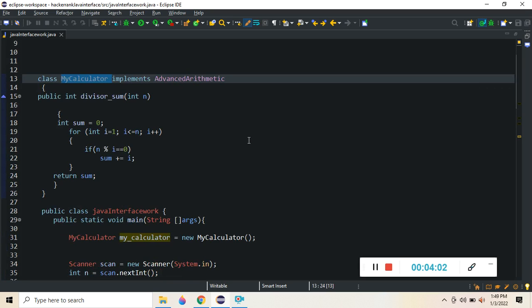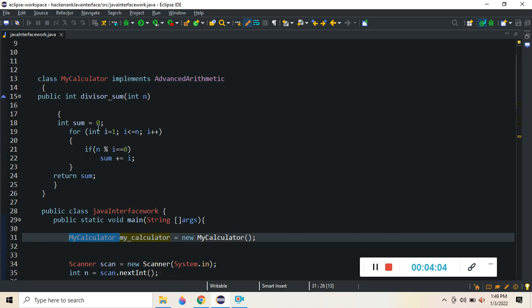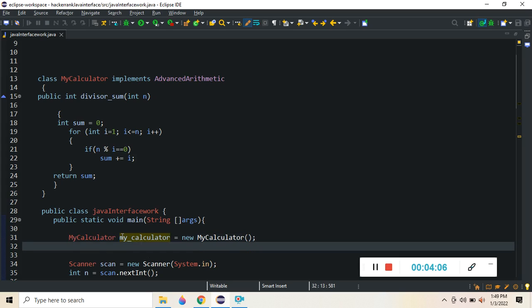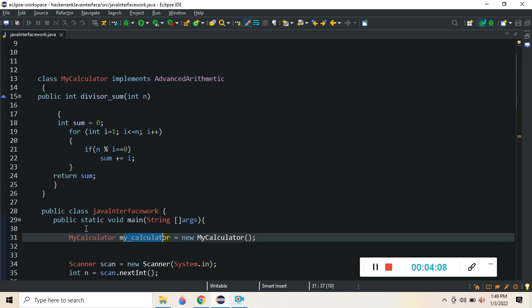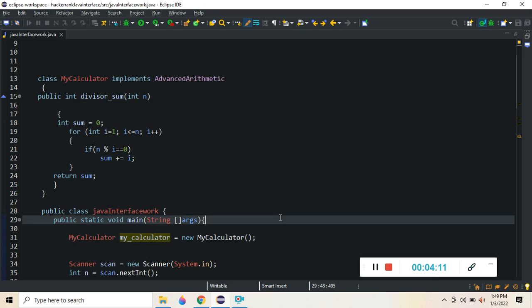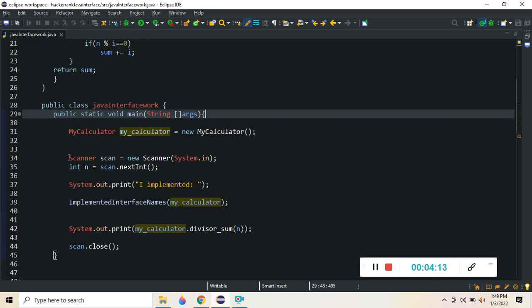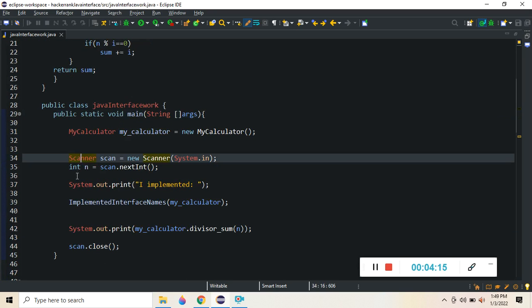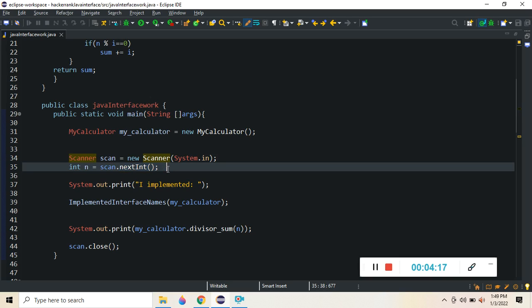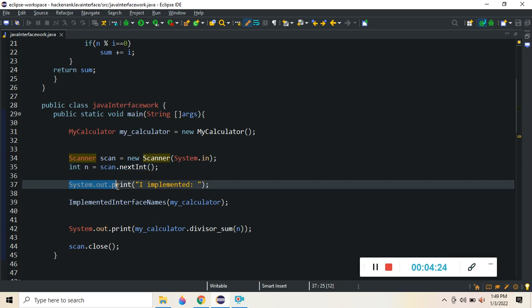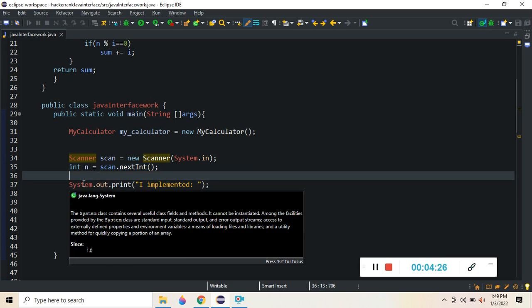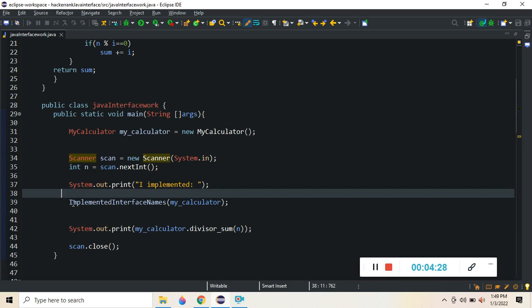This yellow is the handle, so this is just declaring that class right there. And then it's going to come down here and scan for the number that you want its divisors summed up. It's just going to print out and implement it to match the HackerRank answer template.